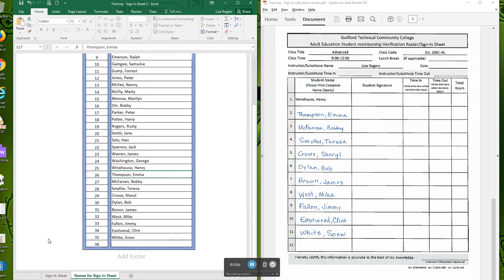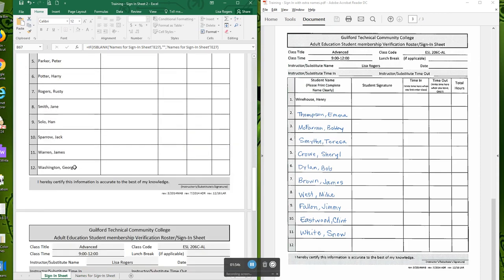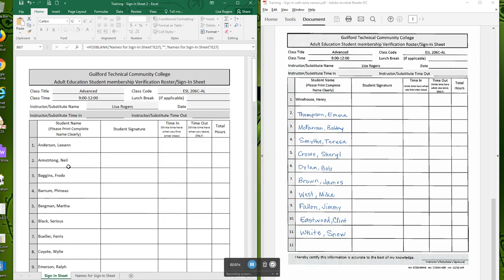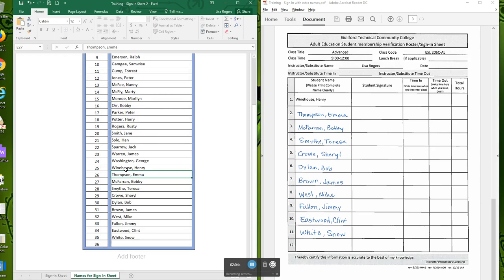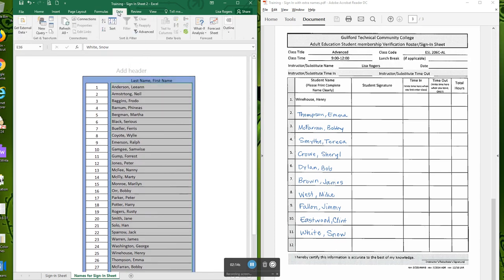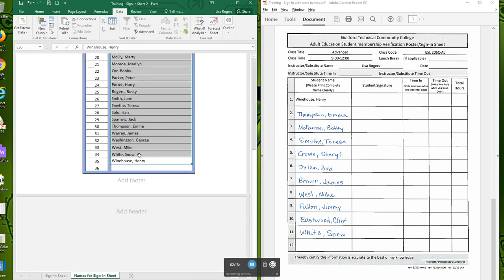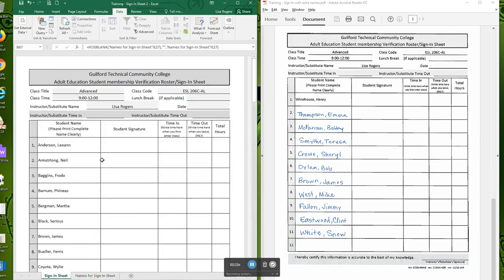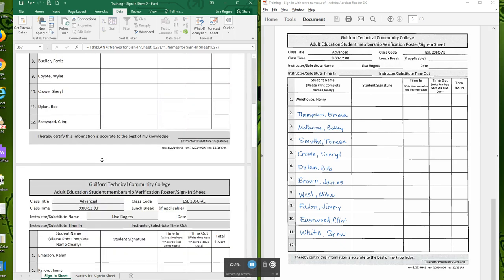I notice that I've got 36 or 35 names out of 36, so I am almost on 3 full sheets. But first I need to alphabetize this. So I'm going to select all of the names, come up to Data, and click on the A to Z sheet. Now this is all organized, alphabetized, and so when I come over here I can see everything is in order.